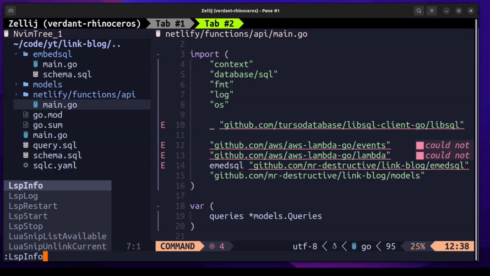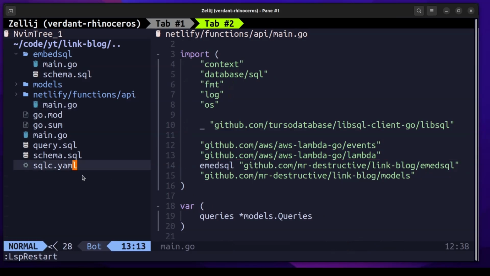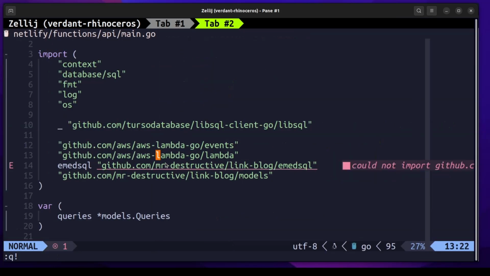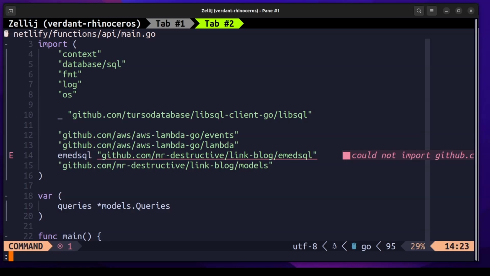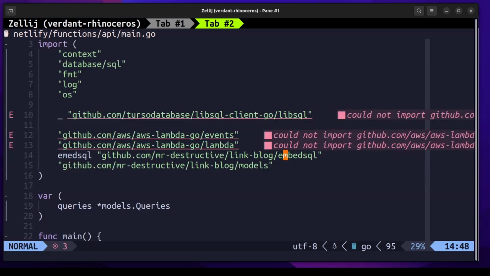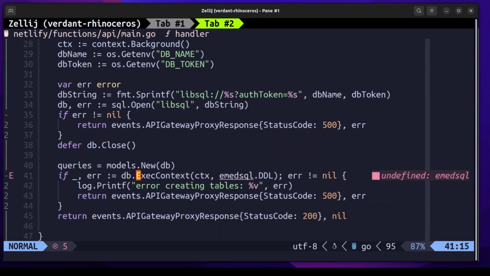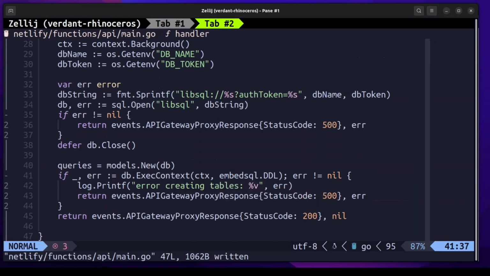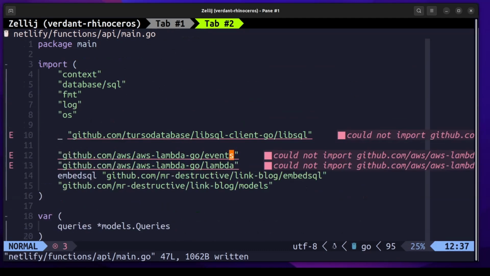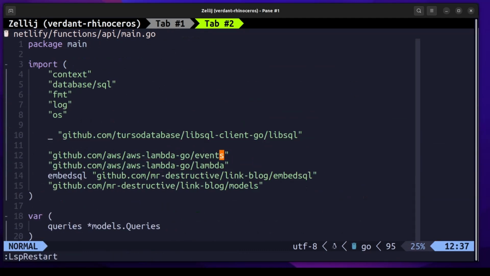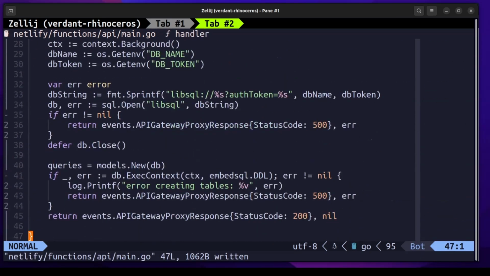I represent this embed, so that will be embed SQL, and that should be it. Yep, there are no more errors, so that is working. Now let me test out all of the changes that we have made.